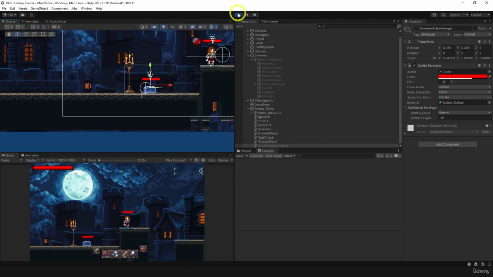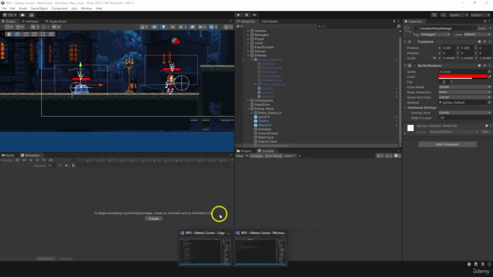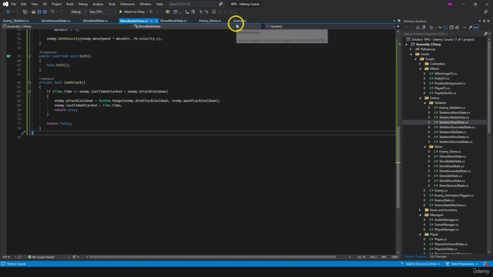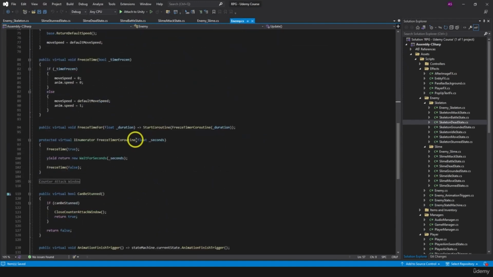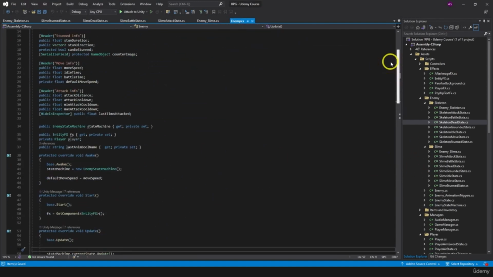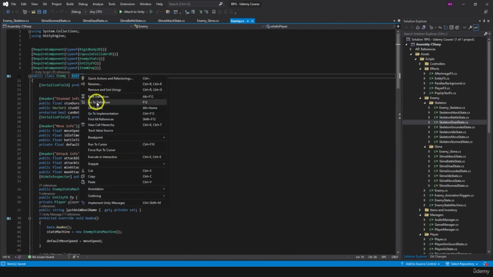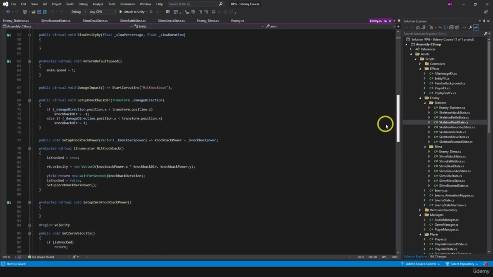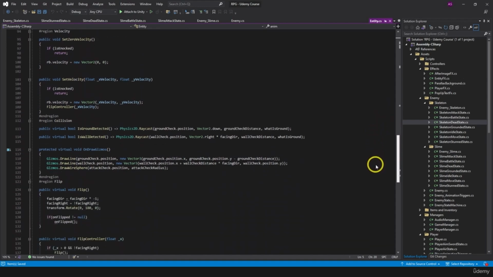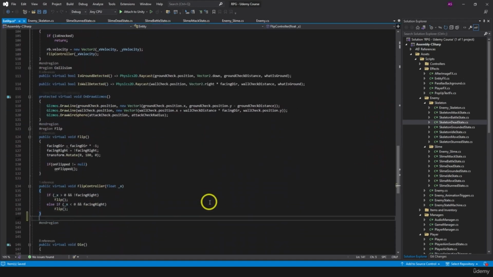Let's change the default facing direction. We're going to go back to the code of the enemy, and here I want to make a function. Actually, we can do it in the entity. Entity, go to definition. In the flip region, here I want to make public virtual void SetupDefaultFacingDirection.